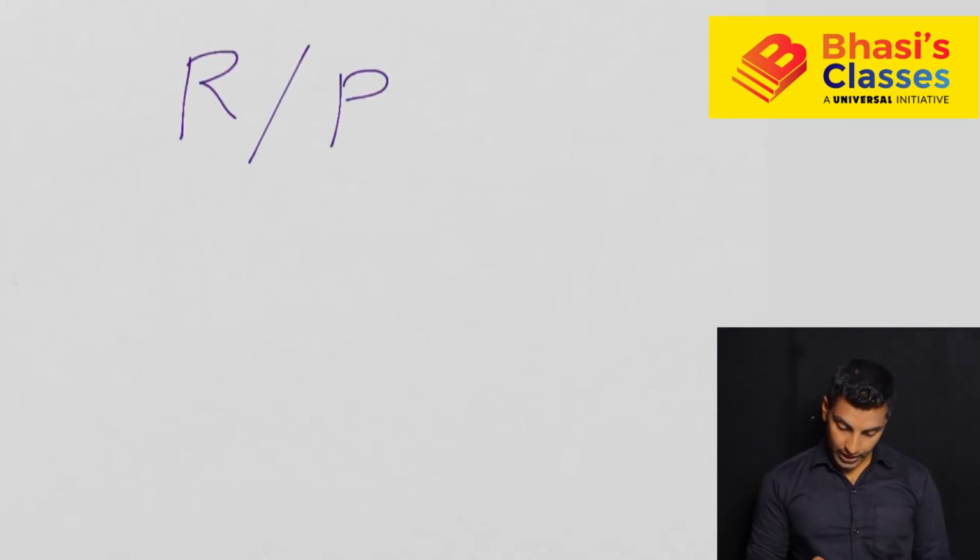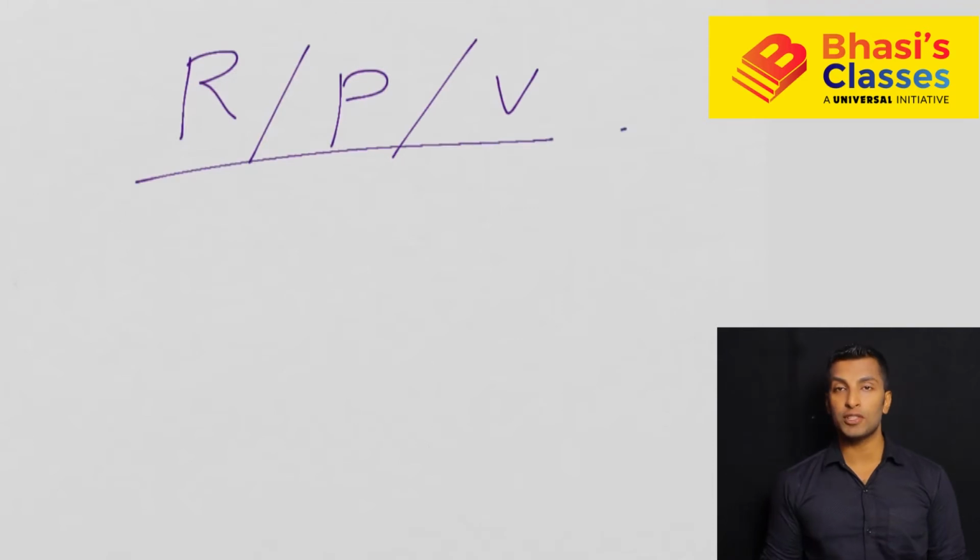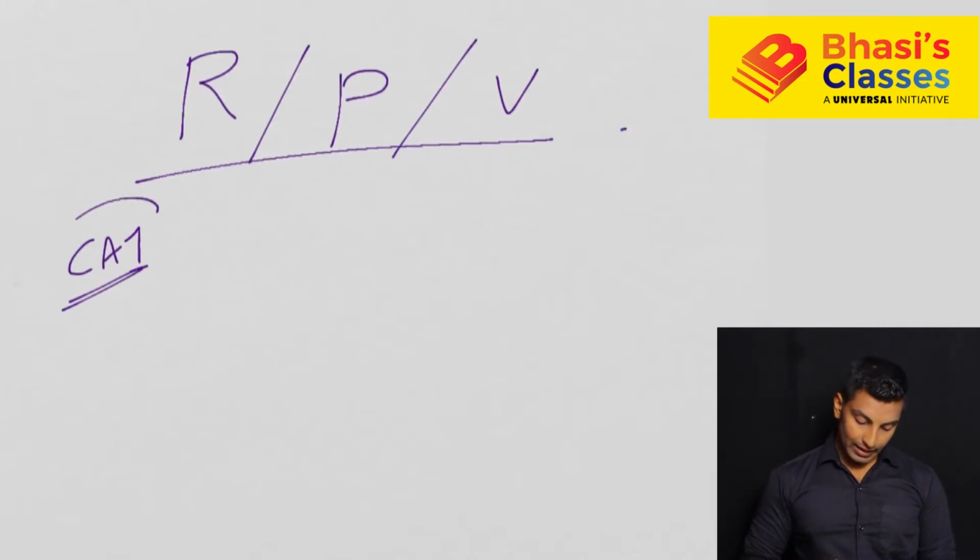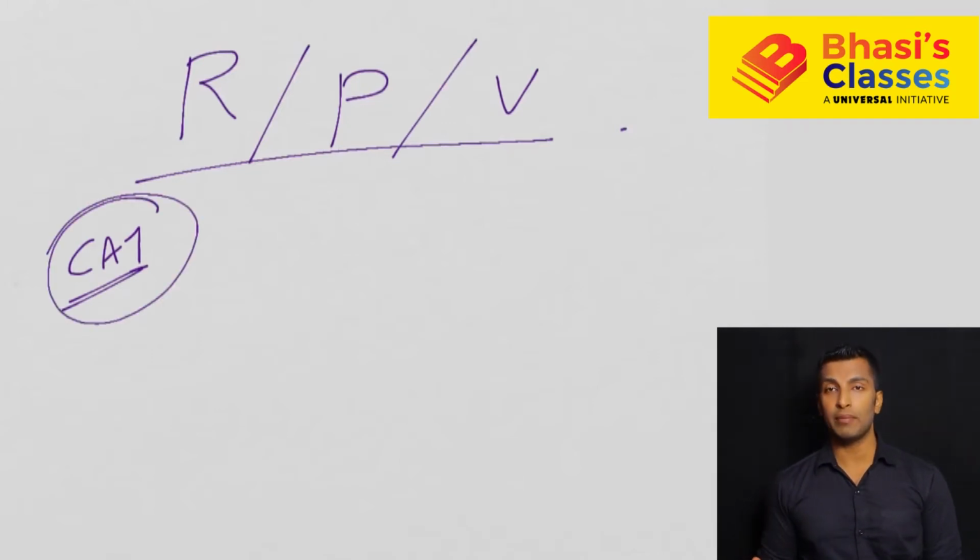In this session, what we are going to do is we'll try to understand ratio, proportion, and variation concepts completely. See, from CAT exam point of view, this is very important. Okay, so you will get direct questions as well as application-based questions, and mostly application-based. And when it comes to XLRI, SNAP, etc., again you will get a lot of questions from this area. Okay, so very important area.